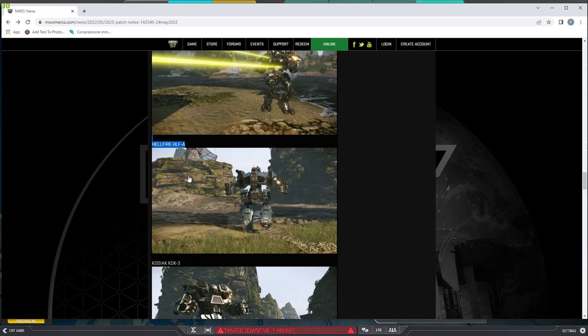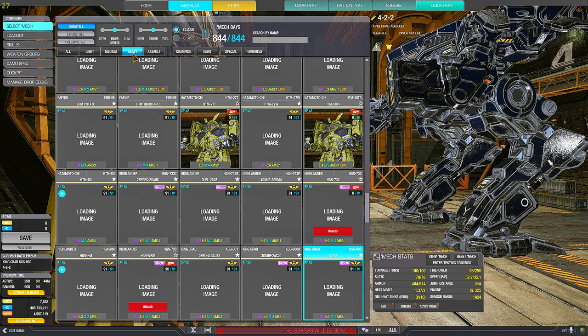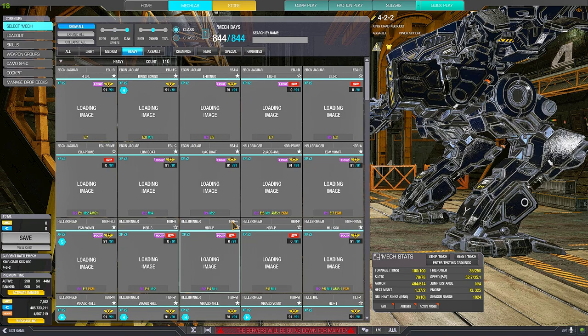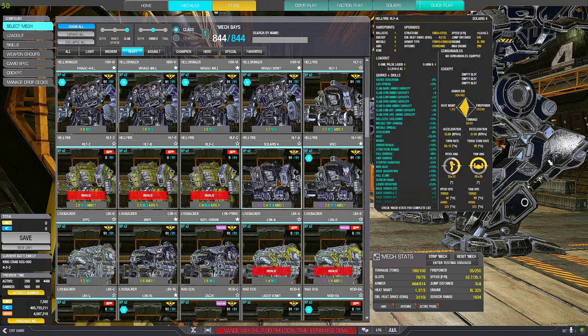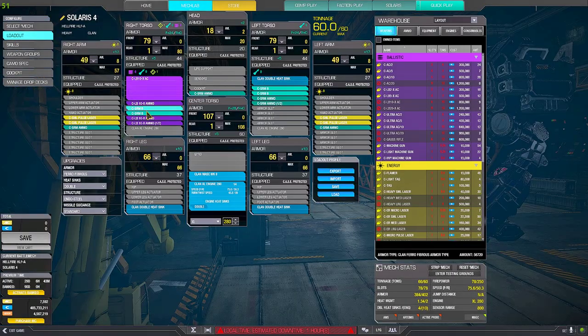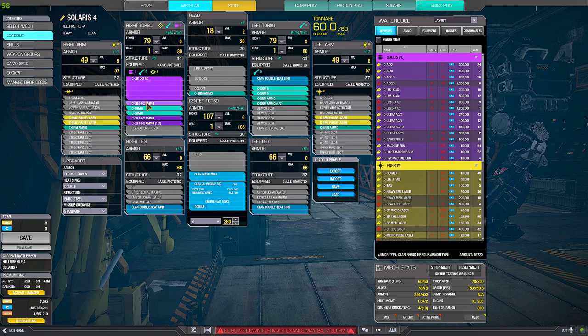Hellfire A, this is a mech that people have no idea how good it is. This was the king of Solaris Division 4 for a long time. People just ignore this mech, they don't know how good it is. Especially now with the SRM heat buff, this one is four SRM6s, four small pulses, an LB10, a mask, and it's getting the heat buff on the SRMs. This is one of the strongest brawlers in the game by far.